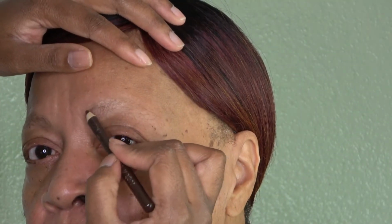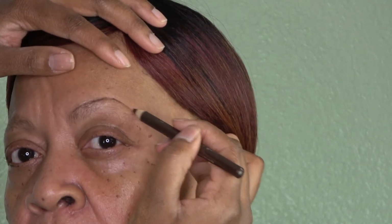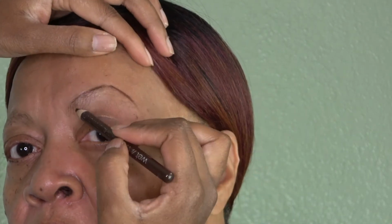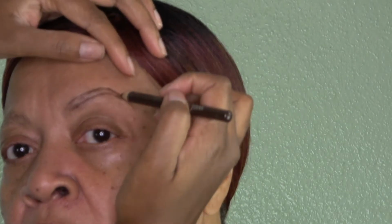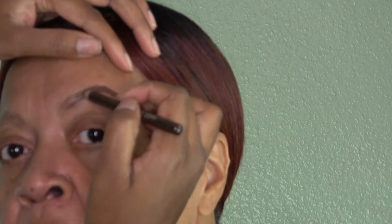Okay, so I'm going to be going in with this Wet n Wild brown eyeliner pencil, and this is what I'm using to fill out her brows. Remember, when you're doing your brows, just take your time and follow your natural eyebrow shape when filling them in and lining them up.